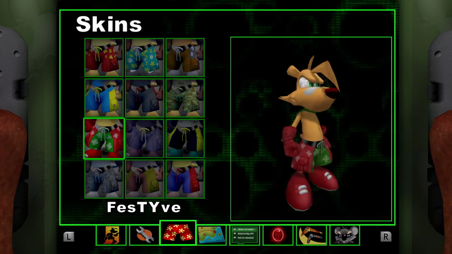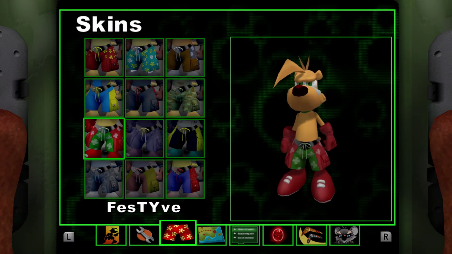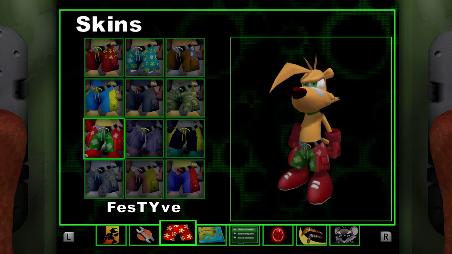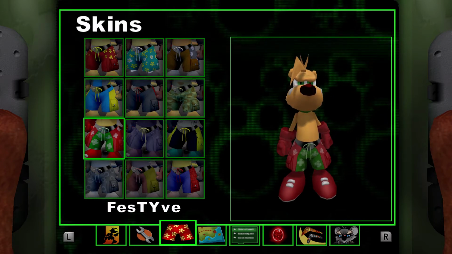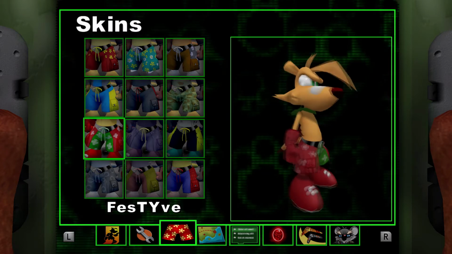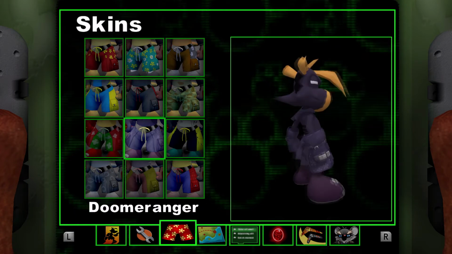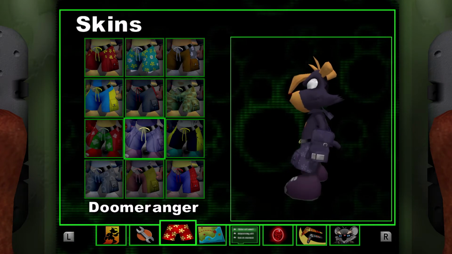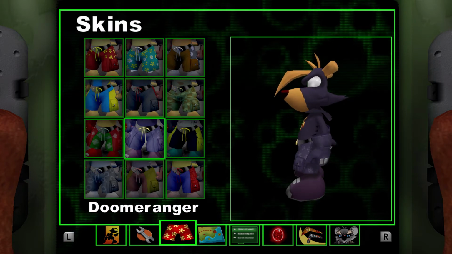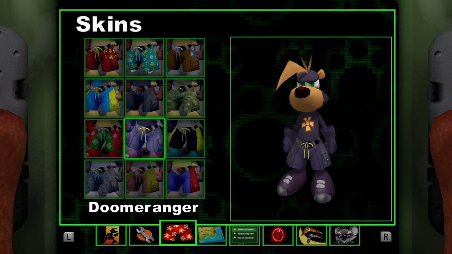Festive Tie. This is probably the Christmas outfit. For some reason, I don't know why they put it in there, considering that the game itself was released 3 months ago. I have no idea why they would add it in. I mean, if you want to make it some kind of Christmas theme, you can, but it's not necessary to say the least. The Doomeranger, I mentioned this in one of my first episodes, I think, is Ty's father, as you can see by the comics and all that stuff.